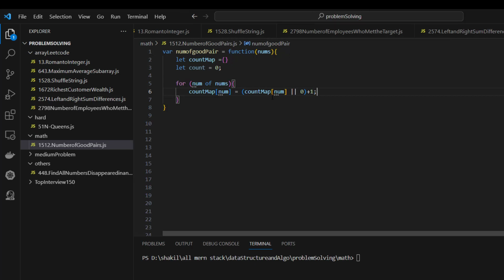So initially, for the first occurrence, it will be undefined. As it is undefined, it will be treated as a false value. So the false value will return 0, 0 plus 1. Now time to update the count.